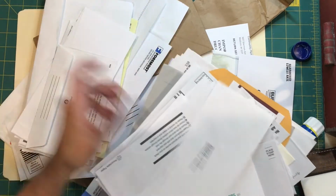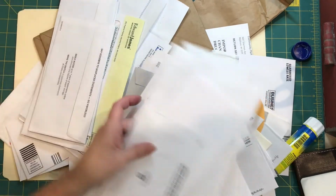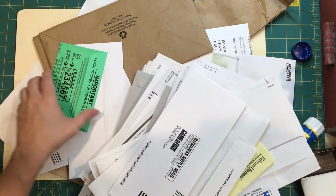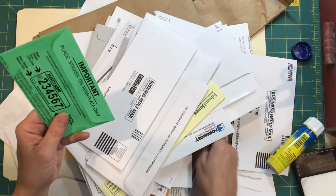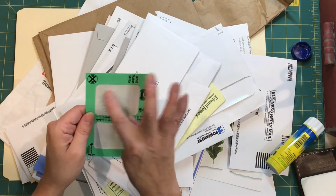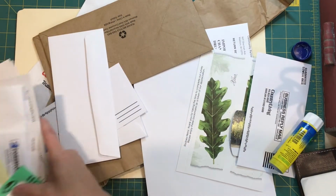So there's all of this. Let's see if I have anything else in here. There's oodles of envelopes. It's ridiculous what somebody gets in the mail for envelopes. Ooh, this one came. I thought this was cool. This is what your license sticker comes in. Cool. That's going to become something fun.